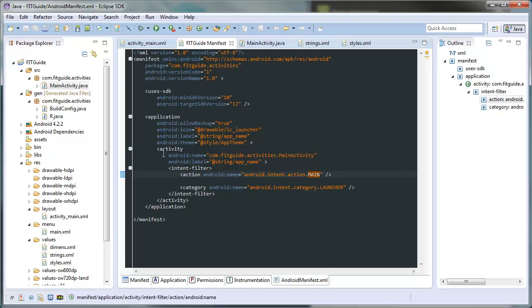So basically this activity is the entry point of my application. So whoever is going to launch my application, the intent of launching it is to go to the main starting point. So that's why it has the action main.